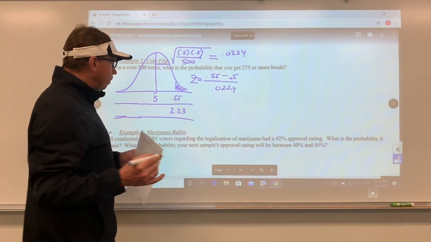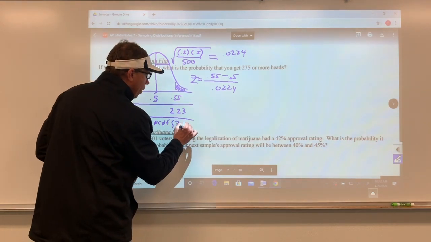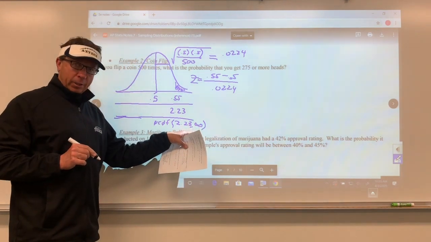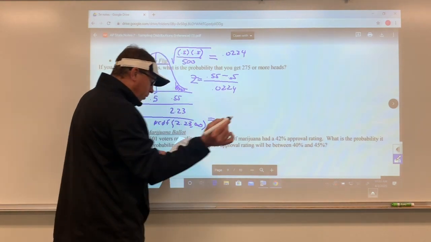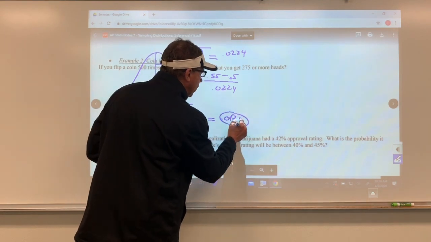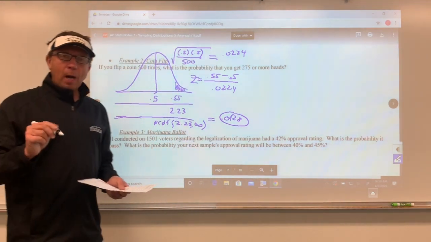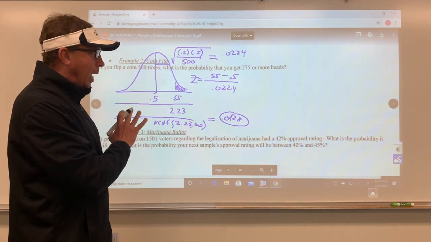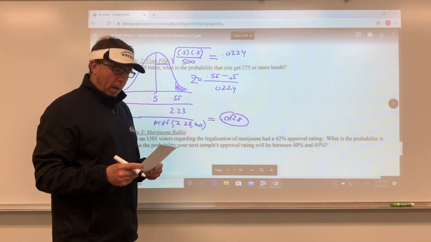Okay? And then when you put it in the calculator, you're going to go normalcdf, 2.23, comma, some form of infinity. Write infinity on a test or a quiz, but type in like 100 or 1,000 on your calculator. And it comes out about, depending on how you rounded some things earlier in the problem, about that, 0.0128. Okay, now, this problem can also be done as a binomial, which again is chapter 6, which you're not going to be tested on in this chapter.